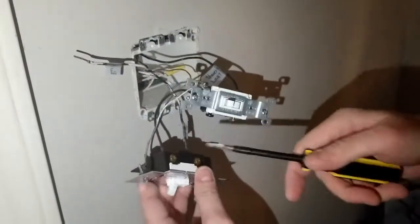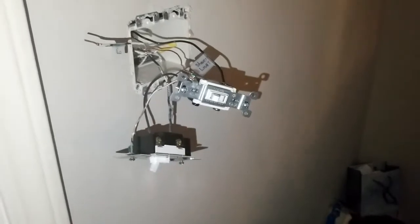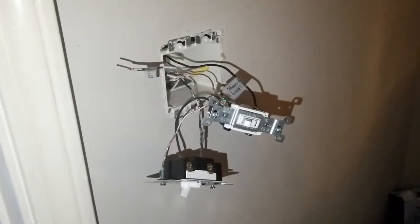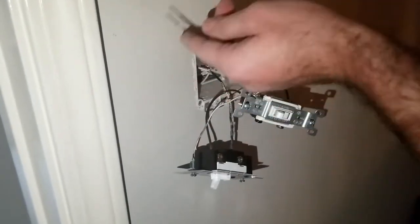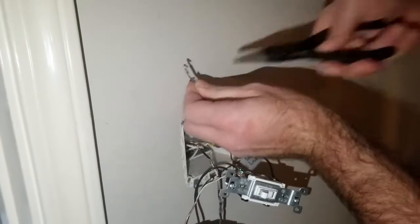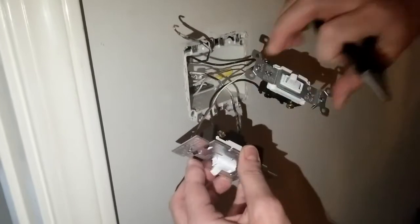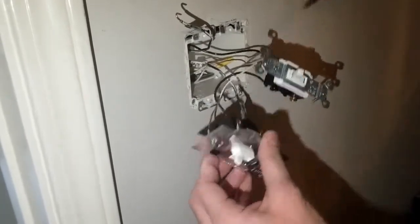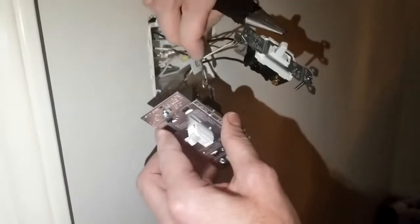Okay, so now all that's left is hooking up source power to here, and both switches will work. I need to make a loop in that. So you see I have my pliers all covered in electrical tape so I don't get shocked by doing something like this. All right, there's the loop. Now we just have to carefully, without touching either this or this, because those are gonna become live, get that loop in there. See, they both turn on.